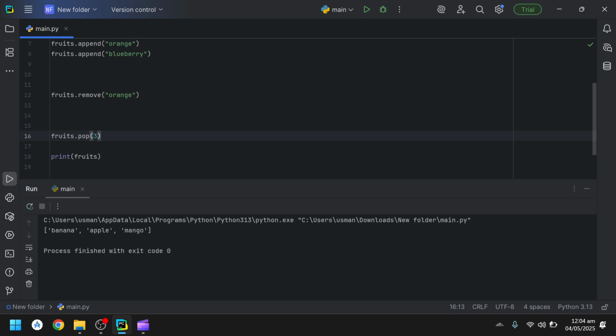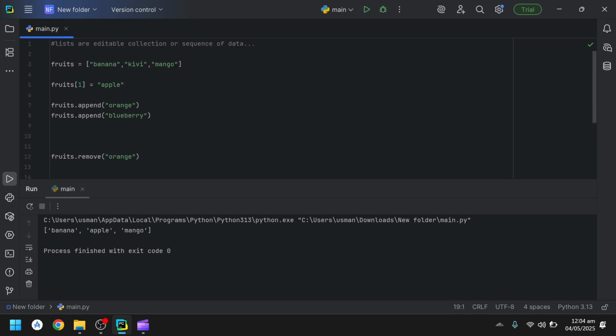Blueberry is removed from the third index, 0, 1, 2, and the third index blueberry is removed. So if I want to remove by index, then I can use pop with the index or location, or if I want to remove items by using their names, then I can use the remove function. So this is how lists work in Python. Lists are an editable collection or sequence of data.